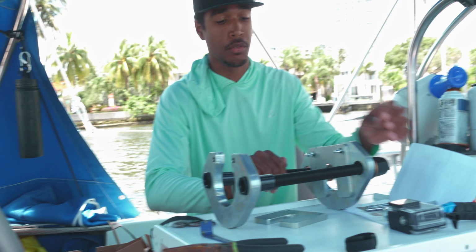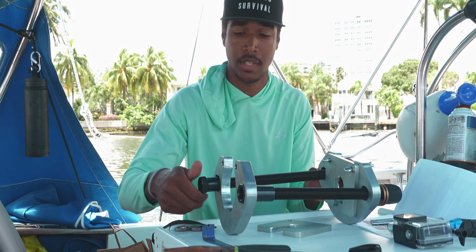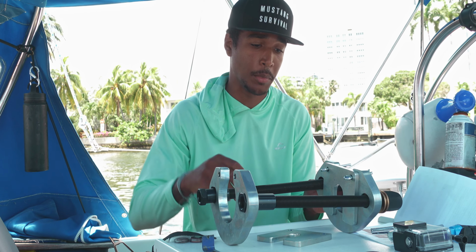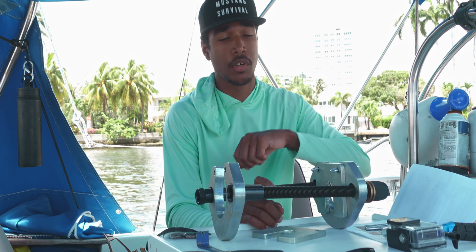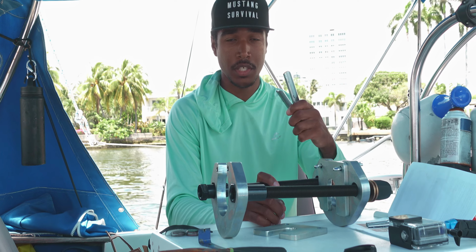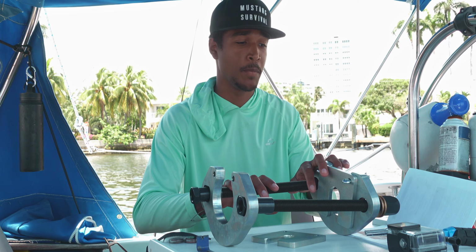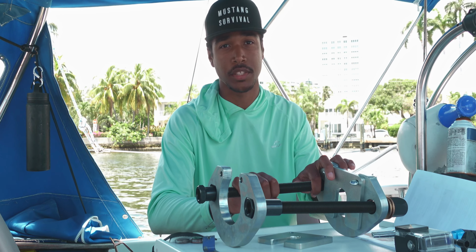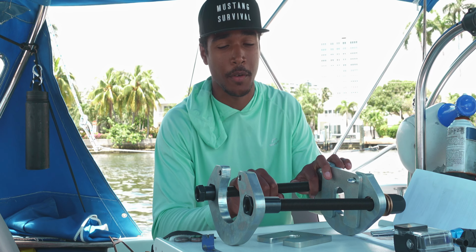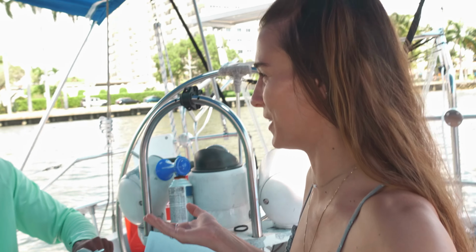The plan of attack is, first Ayana has to undo the set screws down there. There's two set screws still that we left. We didn't want to lose those, so we just left them in. She's gonna go down, unscrew those, come back up, and store those safely. I'm gonna go down, put the collet on first, and then come back up, grab the bearing puller, and assemble that. Once that's assembled, we're gonna torque this down and see if we can get that cutlass bearing out. We are doing this all on breath hold only, so it'll probably take us a little bit longer than it would if we had scuba tanks or snuba.